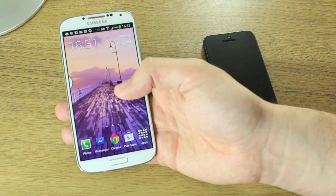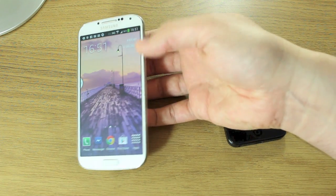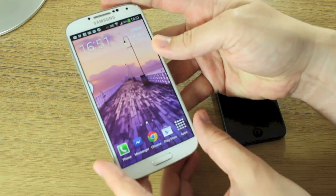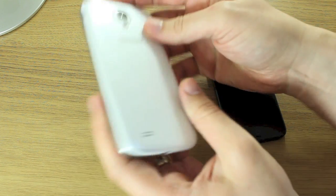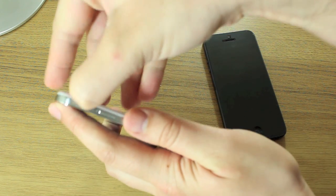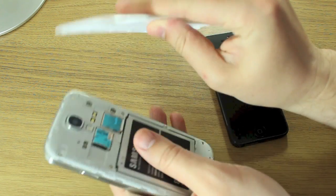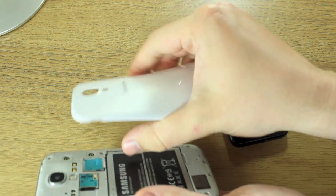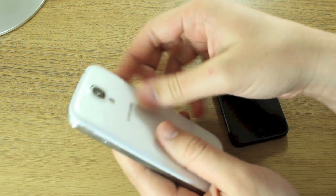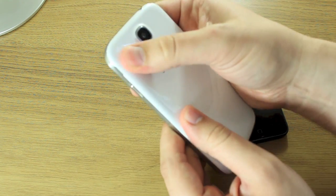There's a really big difference in materials as well, and again, some people will have big issues with the fact that the Samsung's made of plastic. It has got a removable battery cover, which you see here. It's actually quite a flexible and bendy plastic, and this is obviously one of the most expensive phones on the market, and it's got this rather flimsy back cover on. I've not found in day-to-day use that it poses any issues or any durability problems.